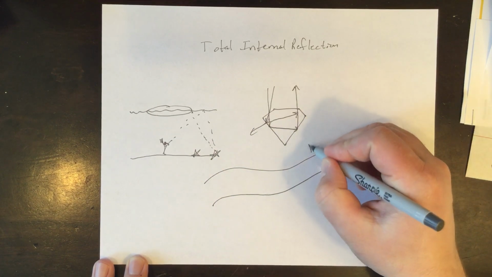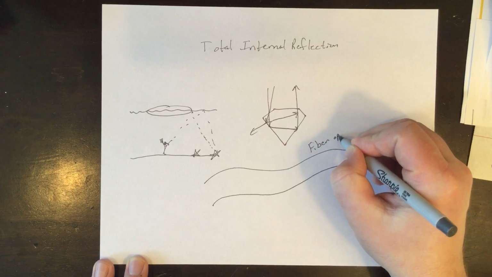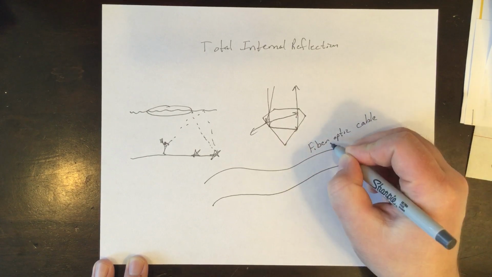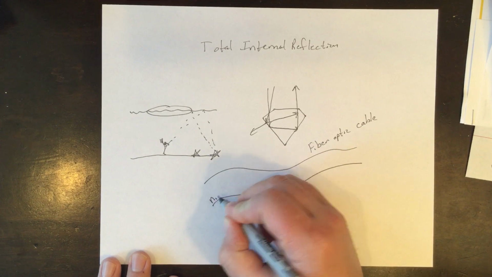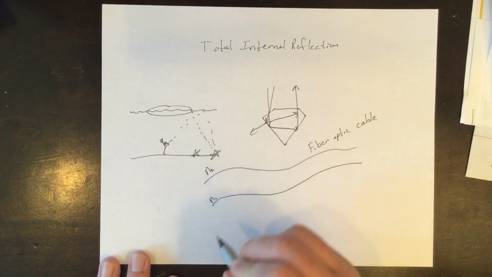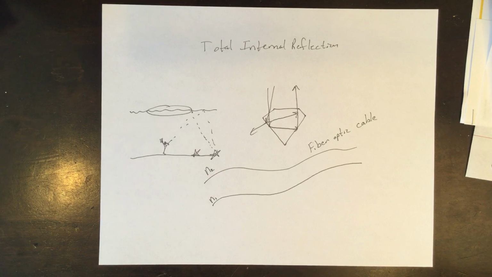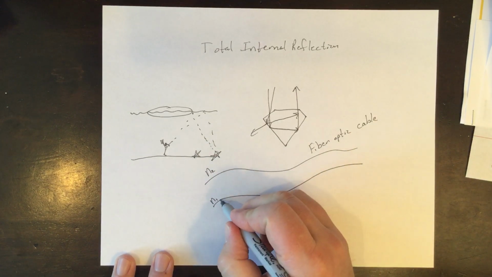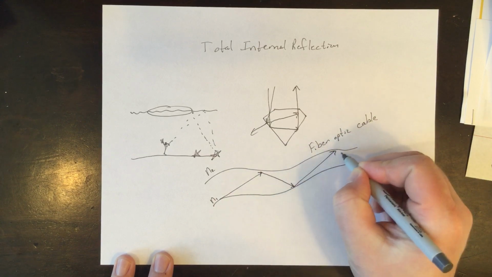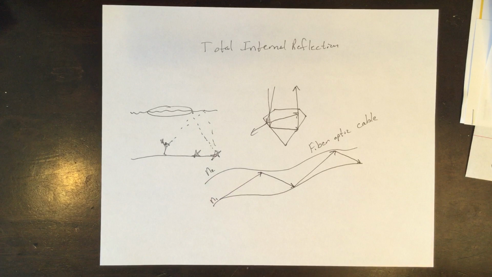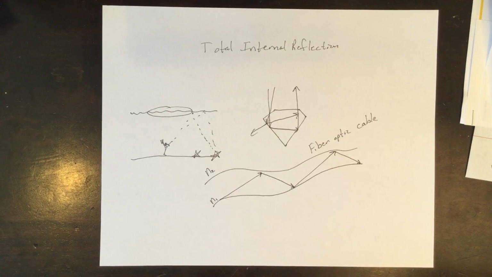Extremely important idea when we talk about communications these days: fiber optic cable. Probably 2 words or 1 word. Okay. So fiber optic cable, N1, and on the outside, N2. All right. Basically what happens in fiber optic cable is all of the light is kept inside the cable. And light travels the speed of light, right? Obviously. So in the cable, that light's basically going to be traveling 3 times 10 to the 8th meters per second.